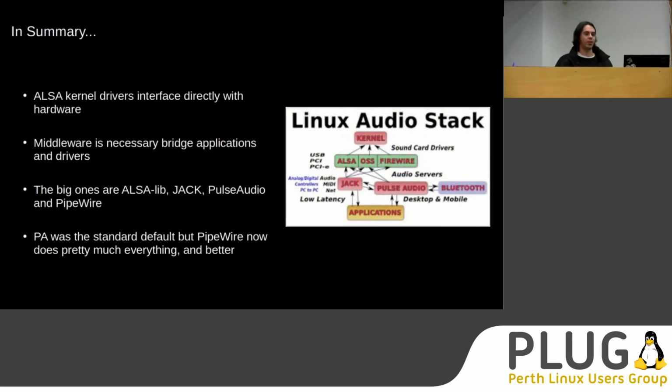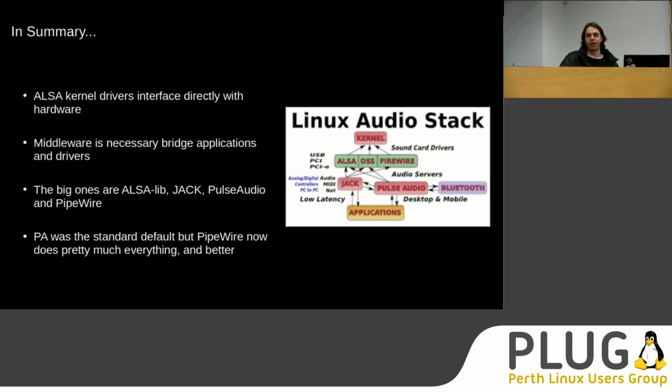But yeah, in summary, at the bottom of your stack, you have your ALSA kernel drivers, and they interface directly with your audio hardware. The issues presented by that are that they're hard to use and they don't allow multiple applications to interact with one output device. So if you don't have hardware mixing, which most people don't, having a sound server on top is pretty much essential. So you've got your big ones, ALSA, Jack, Pulse Audio, Pipewire.